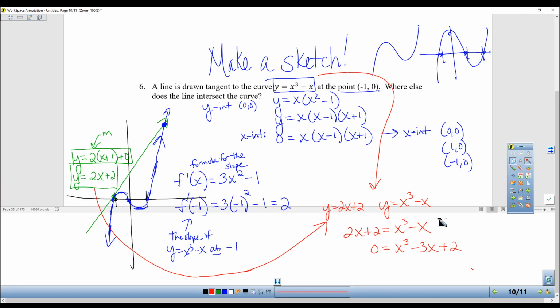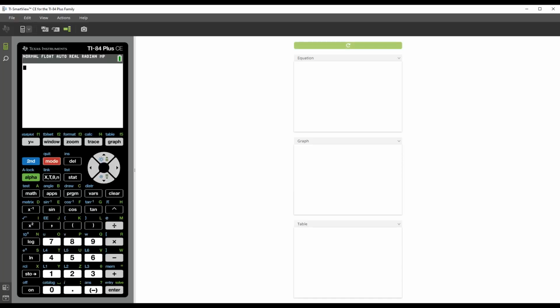You can either plug y1 and y2 in your graphing calculator and use the intersect feature, or you can just plug this one in as y1 and find where it crosses 0. So it's kind of up to you. I will do it both ways. Then you can skip through the video and only watch it if you want to.